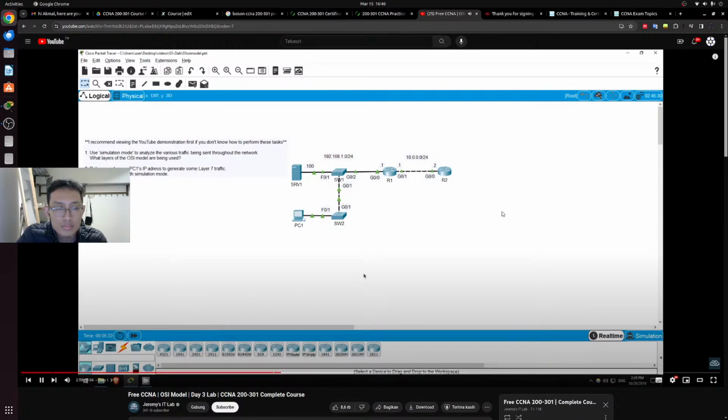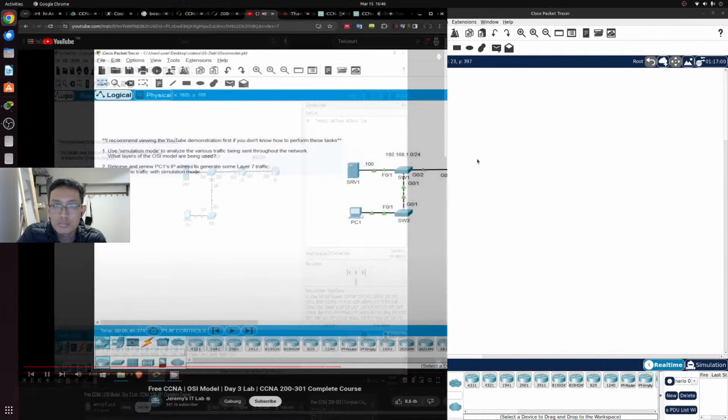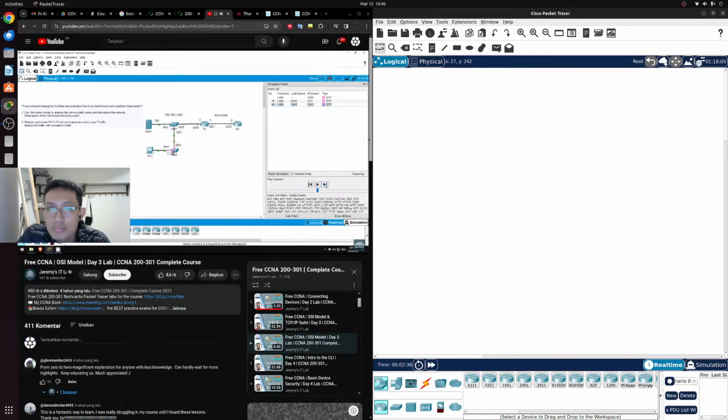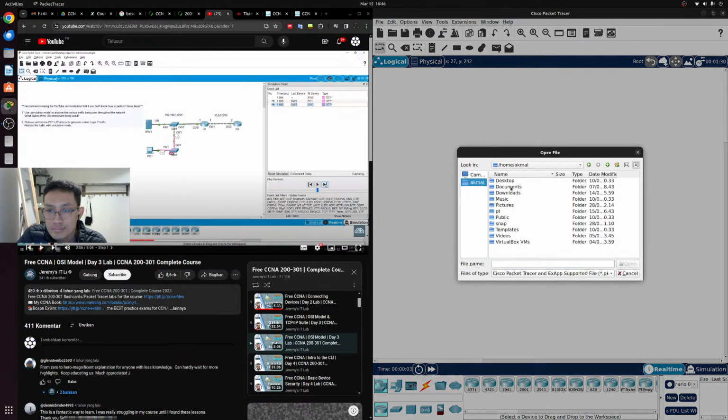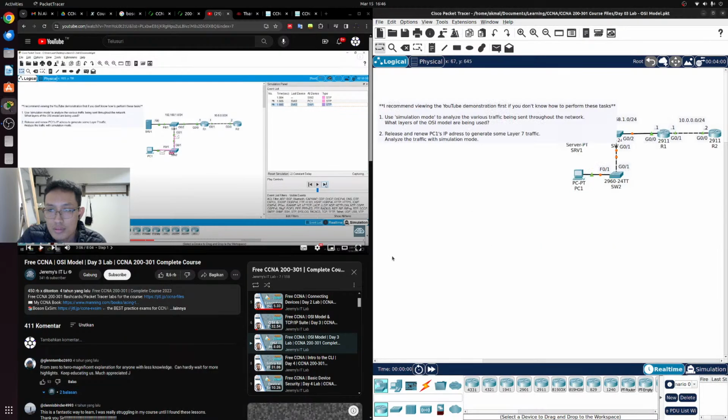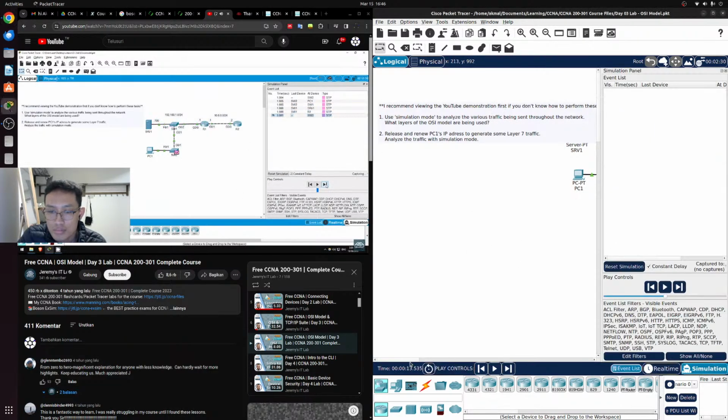I'm going to use Packet Tracer Simulation Mode, which you can activate here in the bottom right. Now I can click through here. Open. Document, Learning CCNA Lab 3. And you can see various network traffic being sent around.